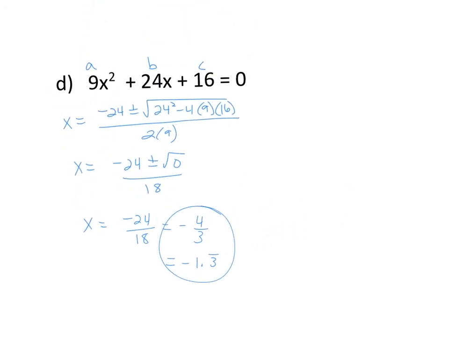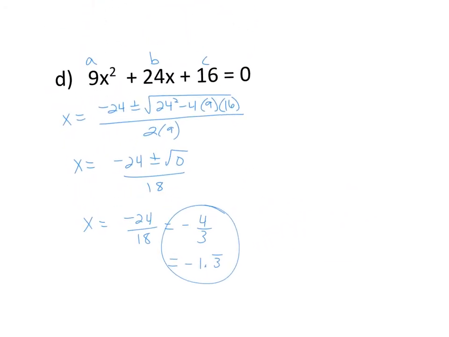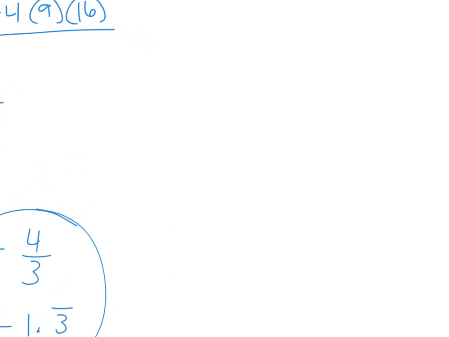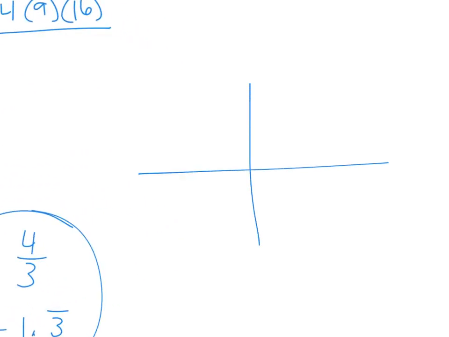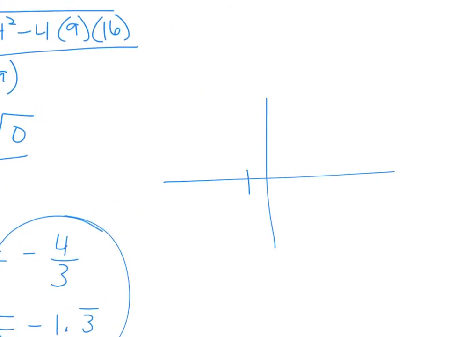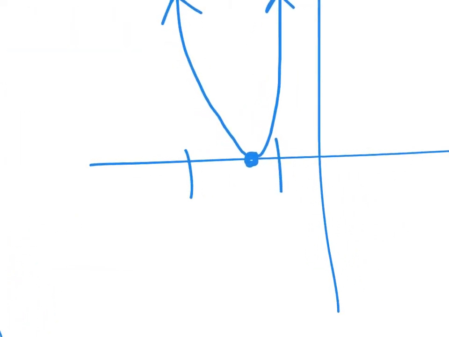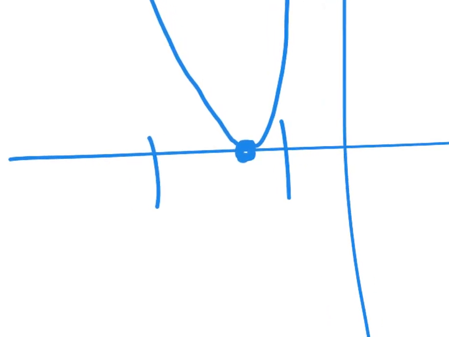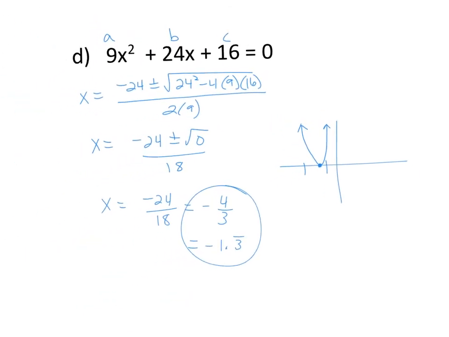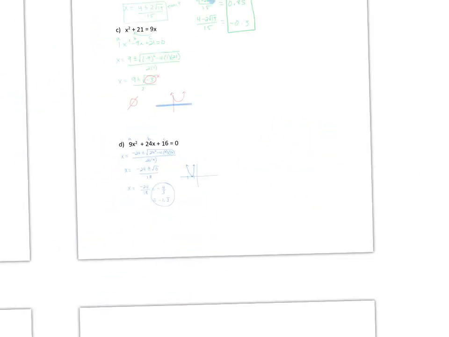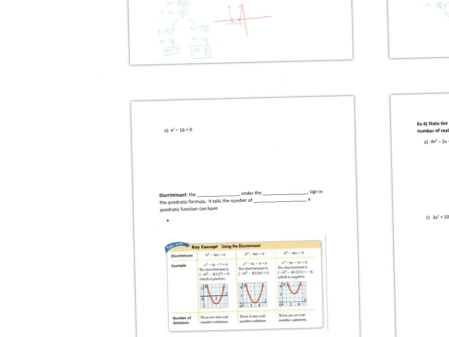Okay, so now that's weird though, because everything I've been telling you says a quadratic should have 2 answers. So what's happened here when we're looking at a graph here is you've got a parabola that's just sitting right on that line. So technically there are 2 answers normally, but in this case it just happens to be the same one. So that's what that will look like when you only get one answer. Okay? All right, let's go to the next page here.